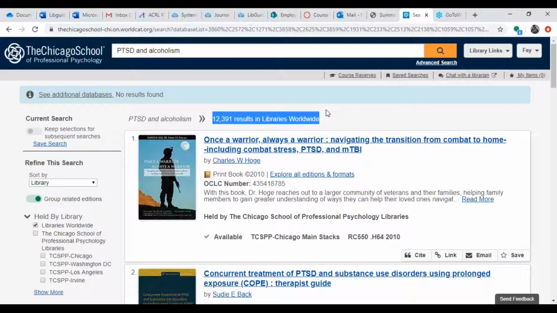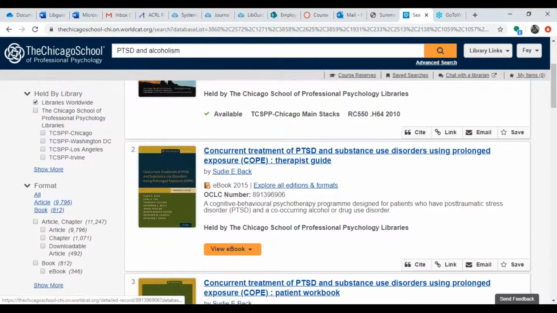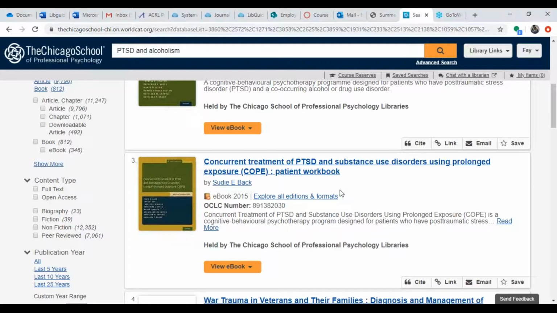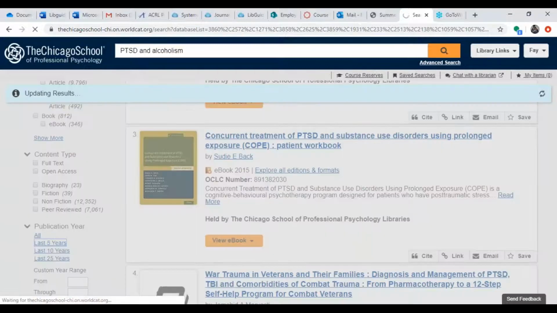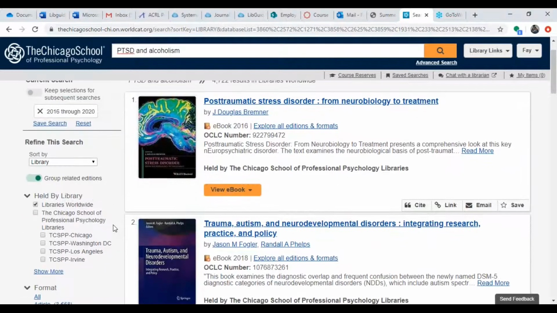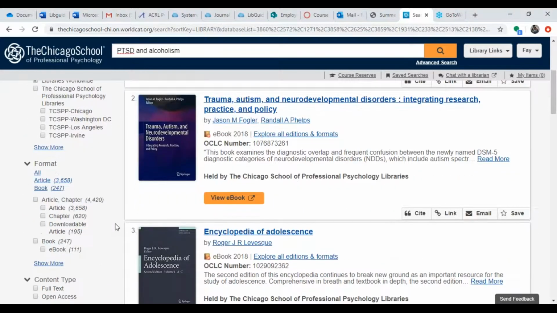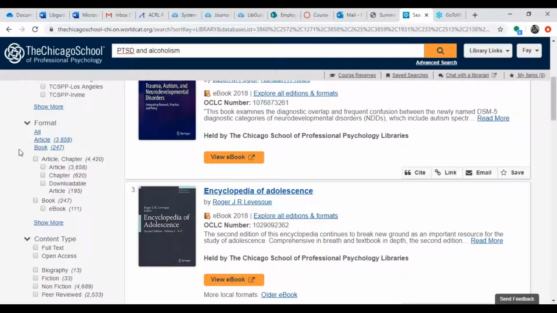Are you looking at particular studies on, could be any aspect of treatment and so forth. So adding additional keywords is definitely one way that we can narrow the search down. We can also narrow it by year. So maybe I want just the last 5 years, for example, or the last 10 years, just really recent research. I can do that. And then I can also narrow it down by format.